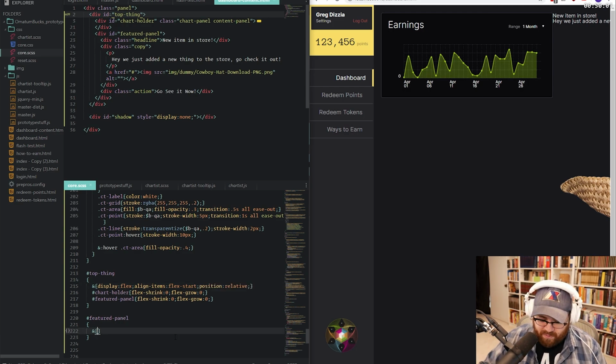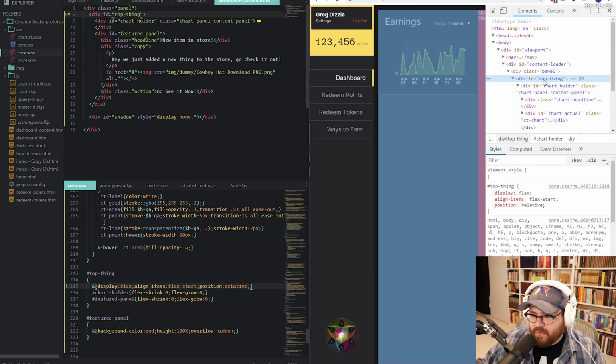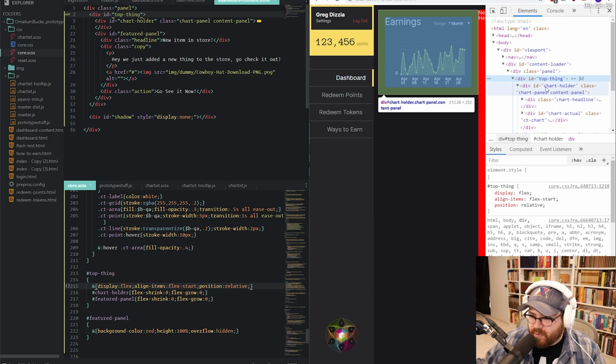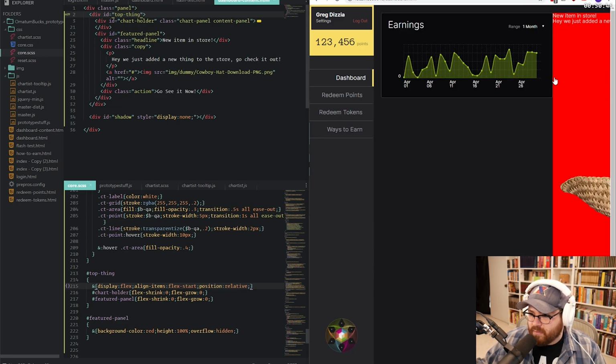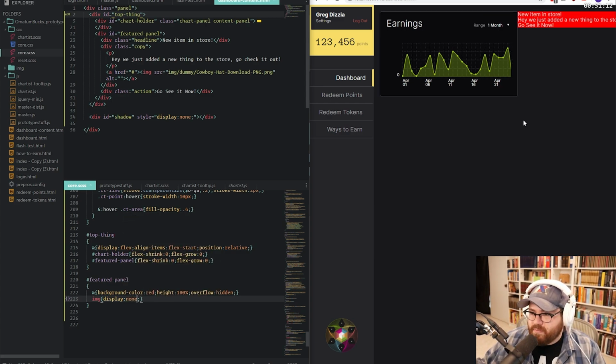Let's take the featured panel, and we'll give it a background color so we can see what in God's name is happening with that thing. It's humongous. It just wanted to be as tall as it wanted to be. I'm curious how we can get this over here. Can we get it just to say, hey, there's an item in here that's just doing its own thing for height, but we want you over here to do nothing for height. Maybe if we make it smaller, let's get rid of the image. The image is what's building the height up. Okay, so no. We would want to see it like if it's too small, go down.